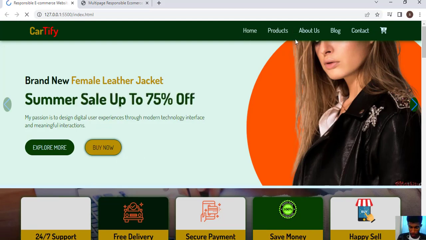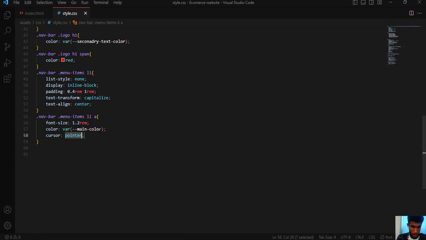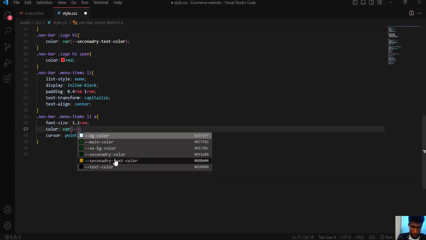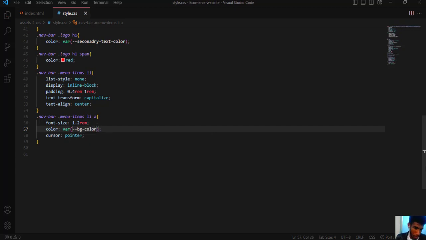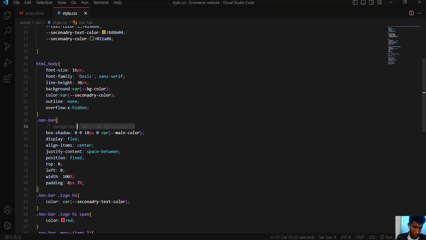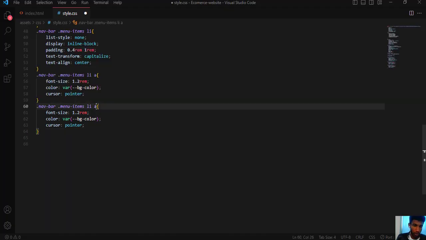So here we have the original website right here. So now, instead of this main color, we use this beige color right here. And again, remove this comment right here. We have a background for this navigation menu. So here we have, right? That's it. We're going to add a hover effect over this navigation menu.